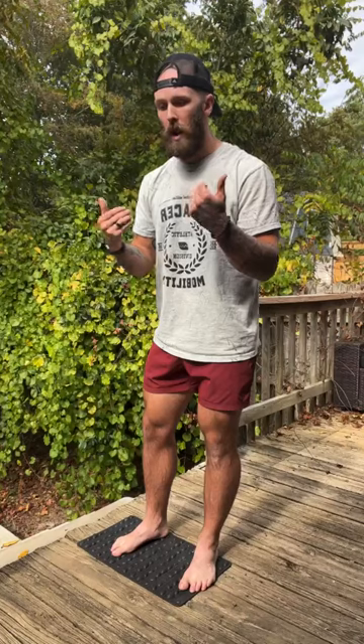Standing on different textured surfaces — whether it be a Rock Mat, some cobblestones, a hard surface floor, wood, or hiking barefoot — all of that is going to change the way I feel my body moving because it's providing more feedback. And because I'm getting more feedback, I can make better adjustments. It's like my body is making a prediction of what muscles should I fire when I'm walking. Being more aware of what is happening, that feedback loop gives me a better opportunity to fire the right muscles and walk correctly.